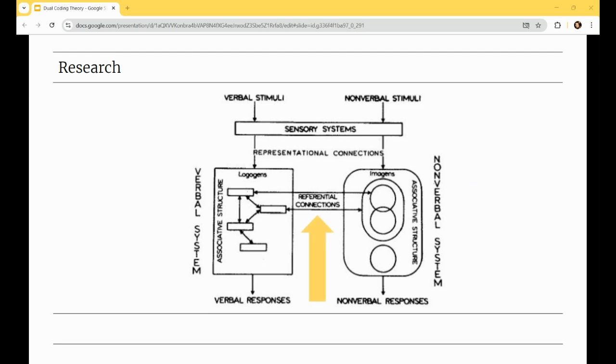When you mix them together, like saying apple and showing an apple, these systems are working together. They can function independently, but they often function together to enhance learning and memory. And when both of these systems are working together to store memories in two different forms, this makes recall easier and forms a greater, stronger connection than if the systems were working alone. This is why adding visuals to verbal or written information can help learners to understand and remember content better.